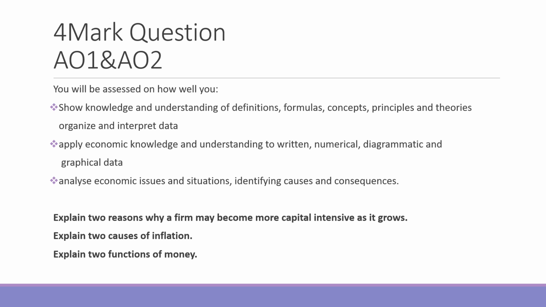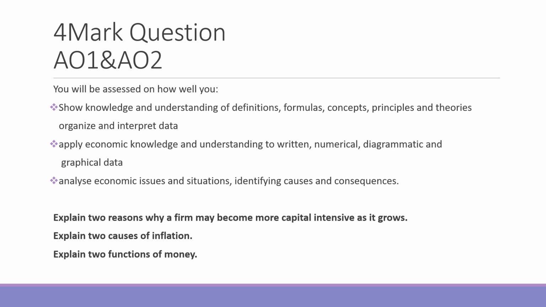Normally everyone will write that, yeah, if you are using more capital, automatically productivity will increase, output will increase. Then you will continue explaining. But in those kinds of answers, you will get only half of the marks. That means 2 marks. Why? Because here they are asking for 2 reasons. So first you have to identify the first reason, it will increase the output. Second reason, it will reduce the cost, or in order to achieve economies of scale. Like that, first reason and second reason separately you have to identify. Then you will get the 2 marks.